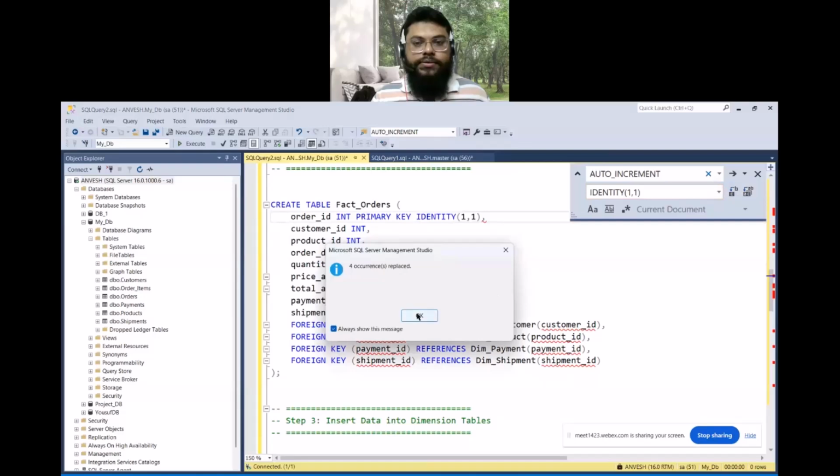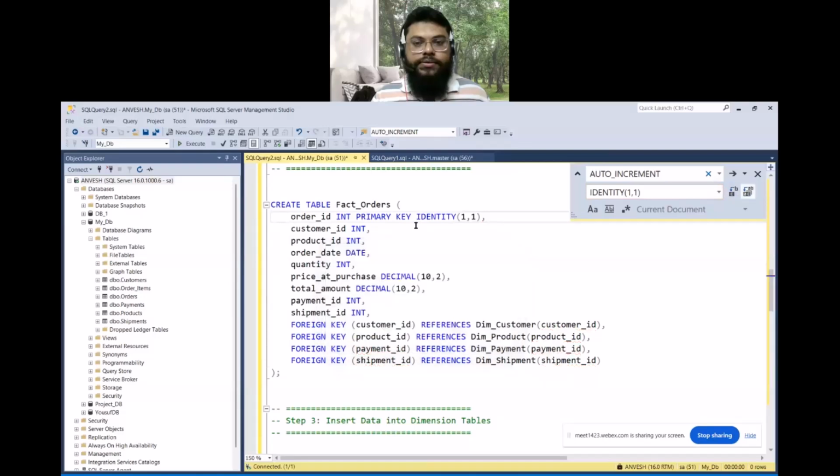Okay, I need to remove primary key in this field. Yeah, in that field, remove primary key as well as identity completely.